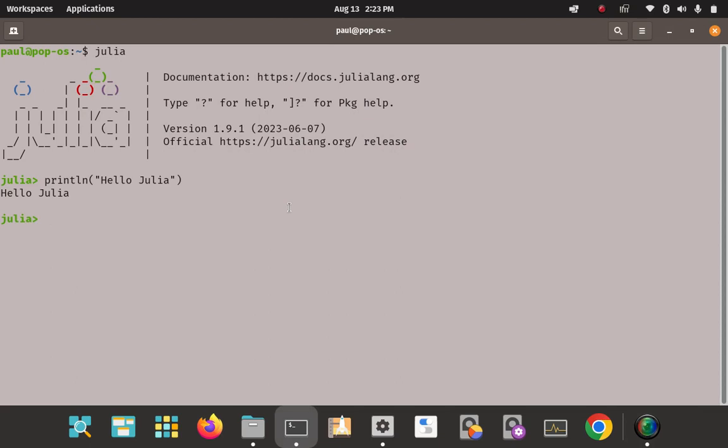Okay, keep in mind that Julia is not a compiled program. It's an interpreted program, so we don't have to compile anything. We just can pass whatever our Julia code is into the interactive interpreter, the Julia shell, and we get instantaneous output. So println is the function, and that's the argument into the function, or the input into the function, and then here's the output. Okay, so this is working, and then I'm going to show you how to put this into a .jl Julia source code file, and then run it from a script, from an actual source code file.